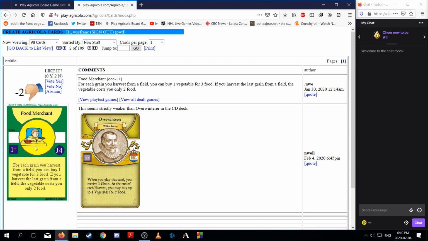Food Merchant. For each grain you harvest from a field, you can buy 1 vegetable for 3 food. If you harvest the last grain, it only costs 2 food.